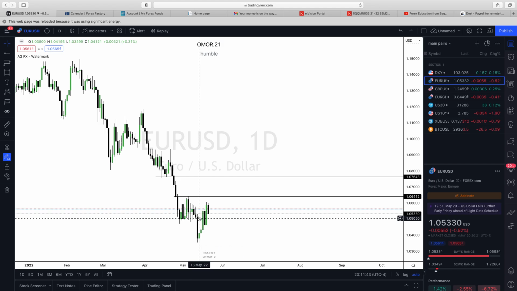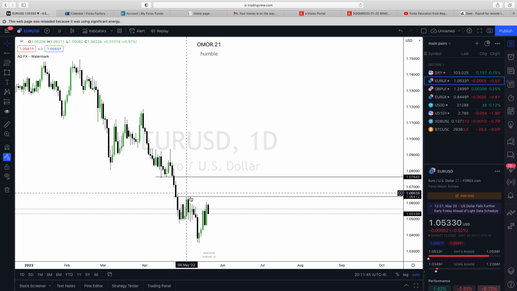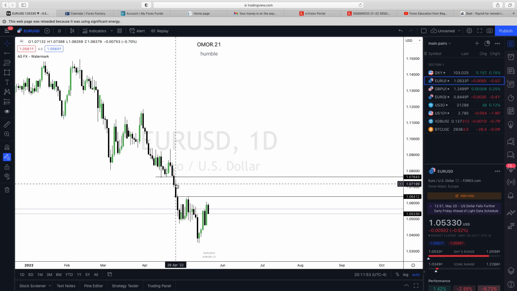Now, the OTE, when it's lining up with the sweep on internal range liquidity, I love that, especially into a price array, even better, added confluence, right? This is how you start to frame your bias and your setups.